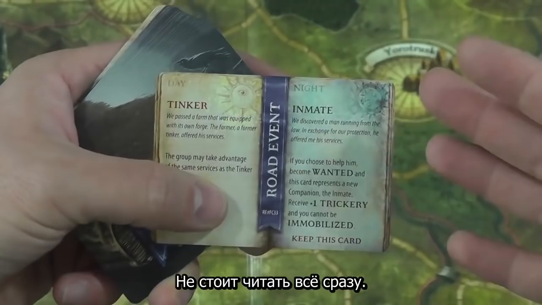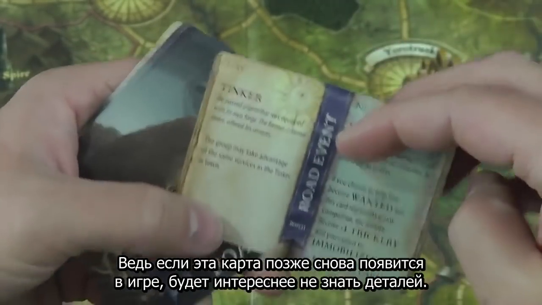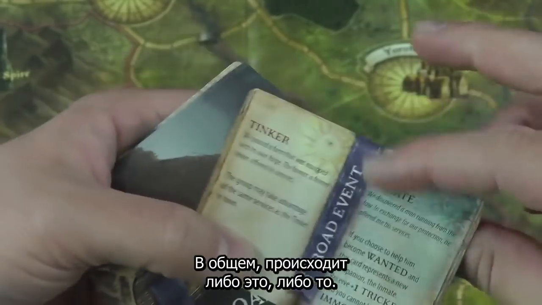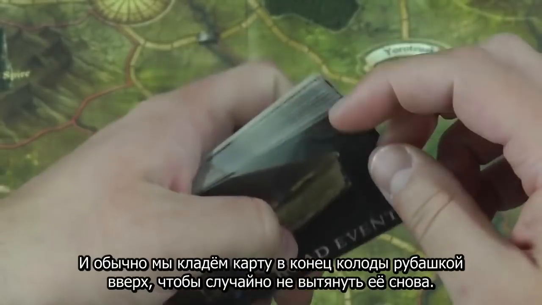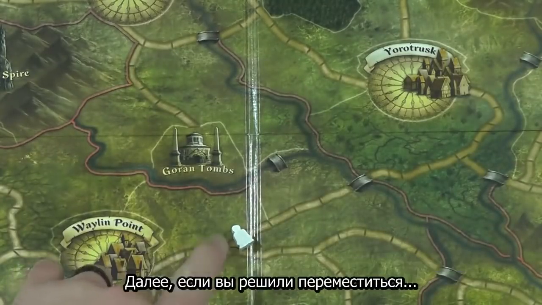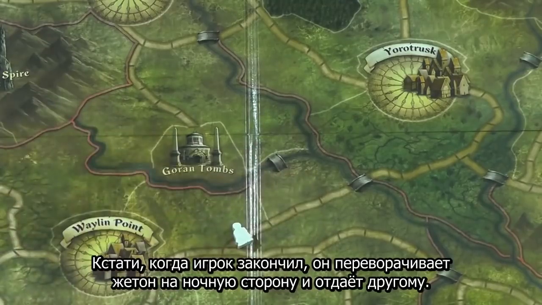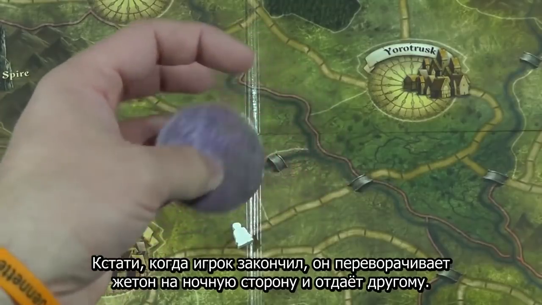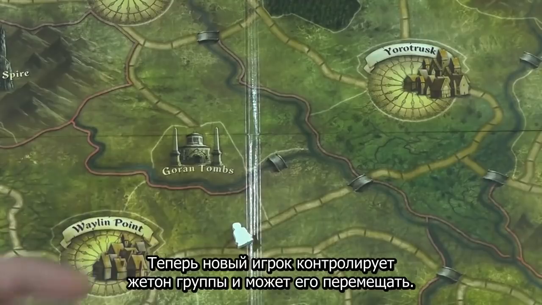You really don't want to read both, so that when this card comes back up later, it might come up with the other selection. But, you know, this might happen or this might happen. We put them on the bottom upside down so we can try to burn through them without going through the same ones each time. So anyway, when that character is done, they're going to flip this over to the night side and give it to the next player. That player is then going to control the party token and move as well.